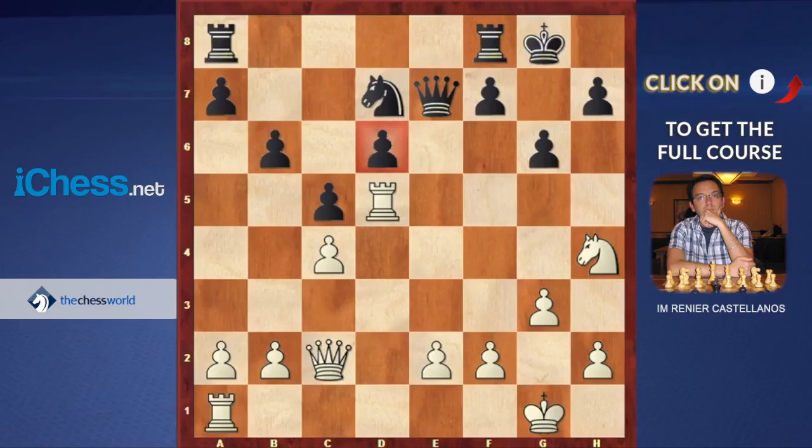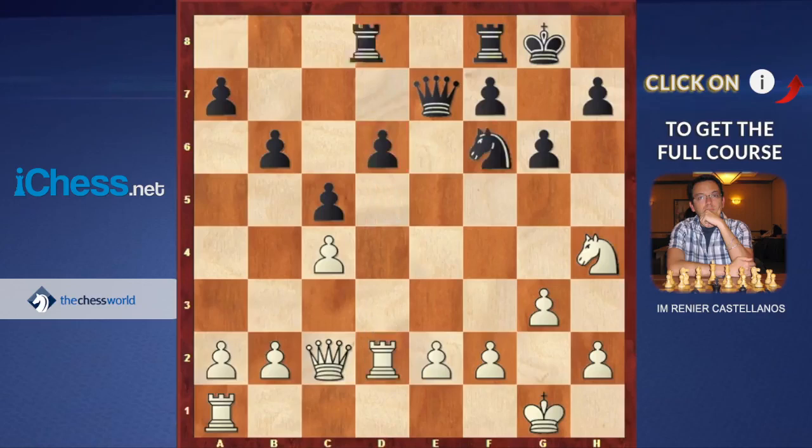Let's see from here what was the treatment employed by Petrosian to gain more advantage. Knight f6, rook d2, rook d8, and now rook d1. The first step is not to allow black ever to play d6, d5 and get rid of his own weakness. So this is completed. Now black played the move rook d7 in order to double rooks and hopefully play d5. But this is not going to happen, as you can guess.